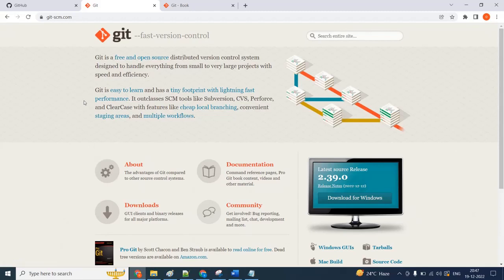Okay, branching and merging is a great feature of Git and GitHub, which makes it different from other SCM tools. Git allows us to create multiple branches without affecting each other.